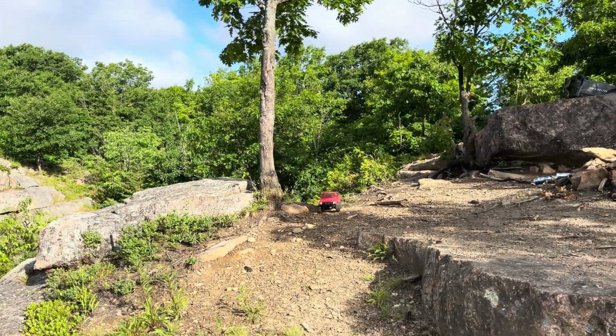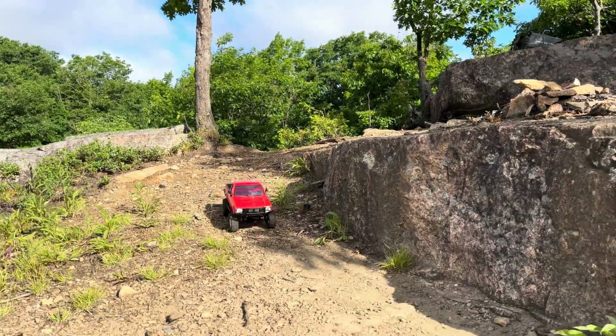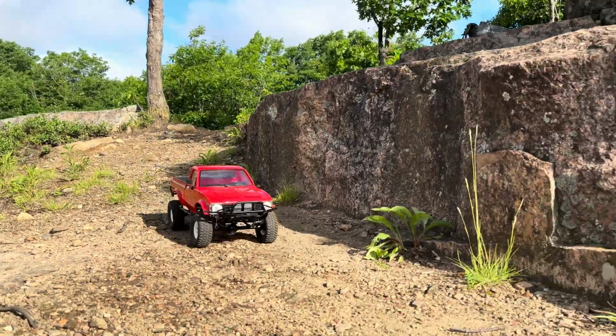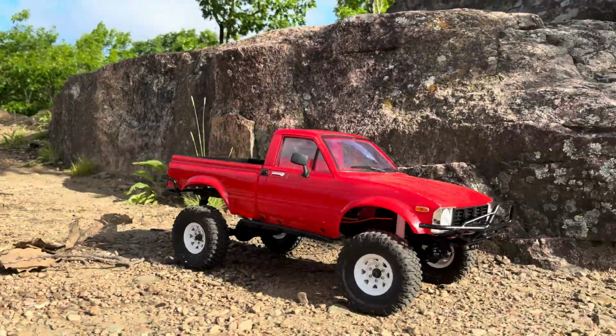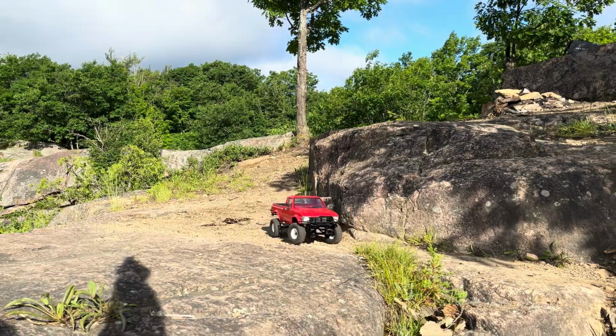Next is the Trailfinder 2, and you can see what I mean about these trucks having character. It's bouncing along. It looks great, it's fun, and there's really nothing challenging the truck here right now, but this is where it's in its element. Fun flat rocks like that, nice hiking trails.